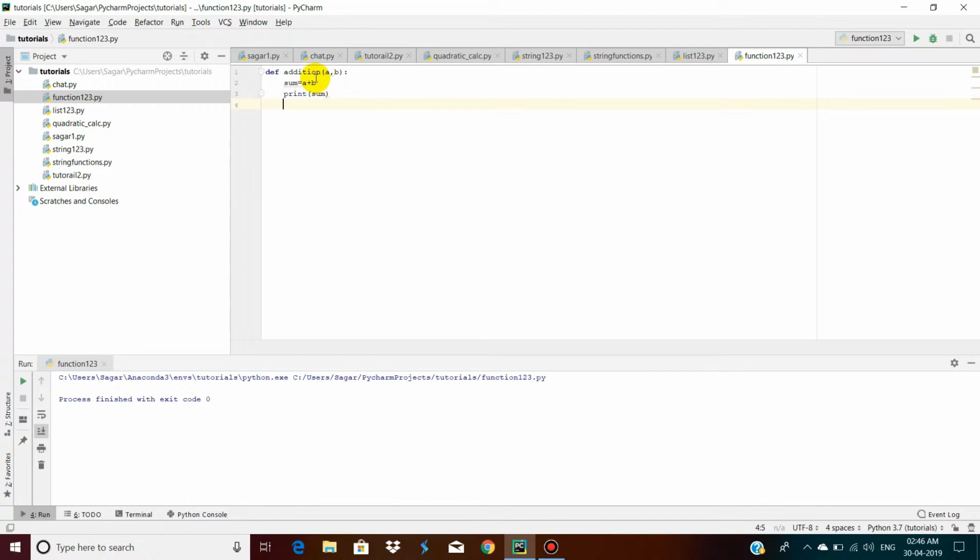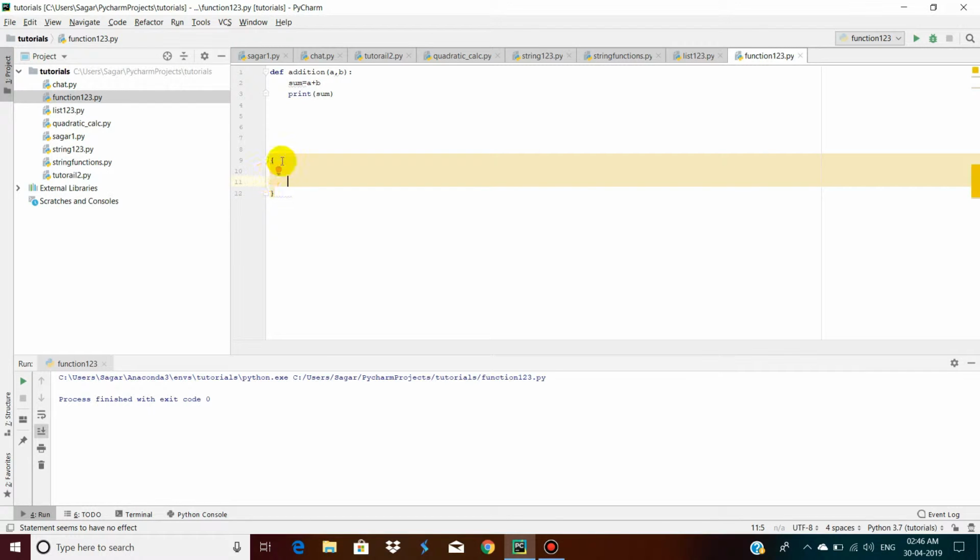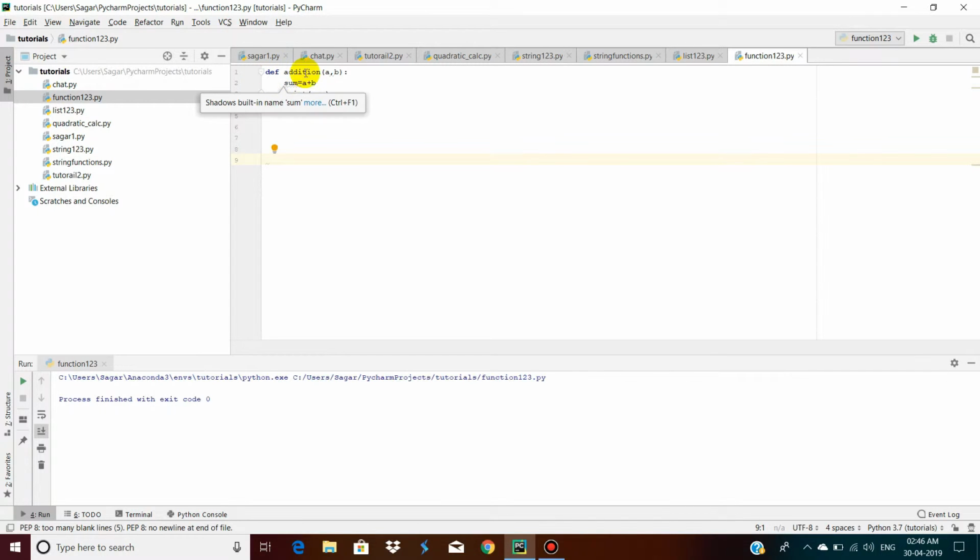Now you could see here there is a spacing. As we press enter, the cursor is a little spaced. Basically this is indentation. In other programs there are brackets, and what those brackets meant, these indentation spaces are like that. They define that this function starts from here and ends here. Whenever we press backspace, the function will end. Now our main function starts.